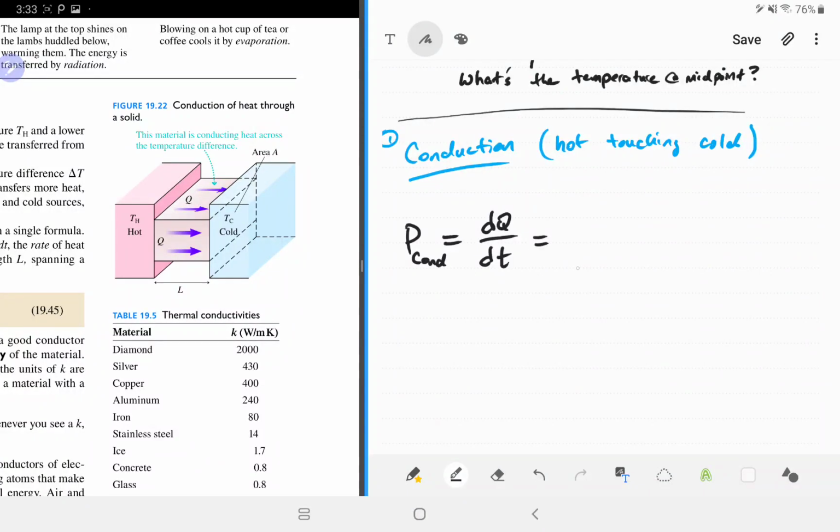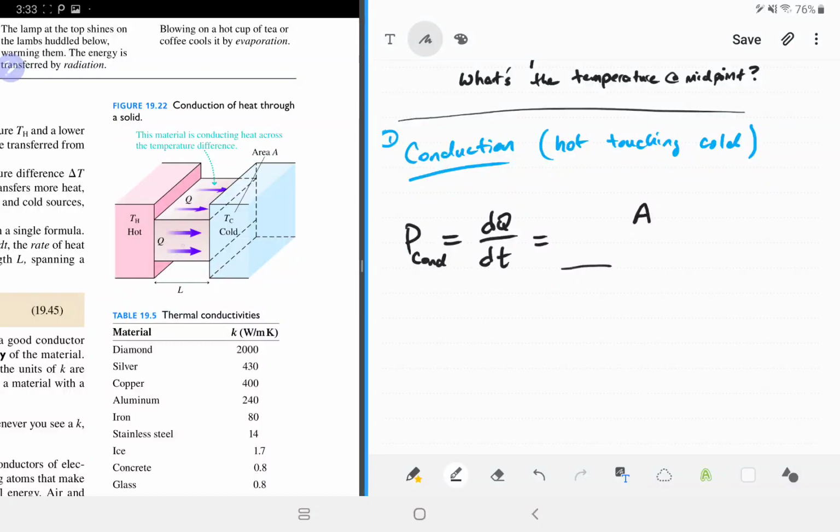So it makes sense. First of all, there's going to be some constant here, so I'm going to leave space for that constant. It makes sense that it depends on the area of our slab. If we had two of these slabs, then this heat transfer can operate through both of them relatively independently. Imagine the air is an insulator and that air doesn't affect anything. So it should depend on the area of the slab.